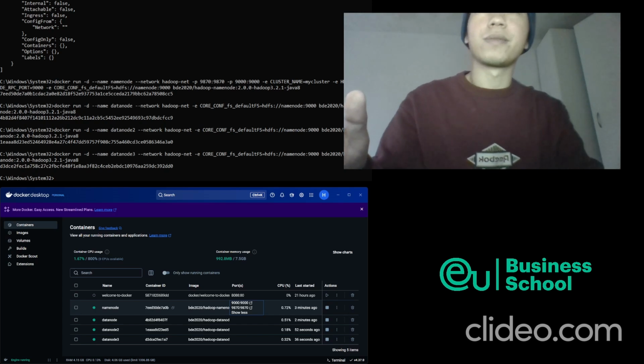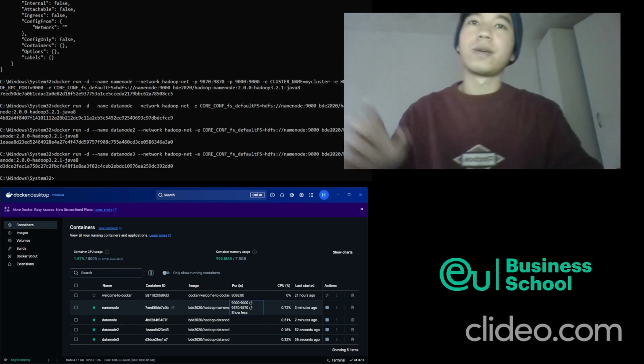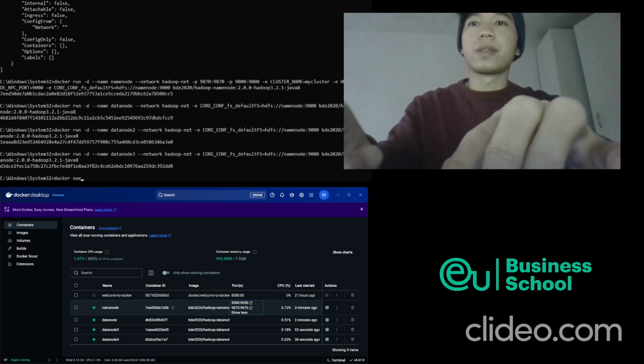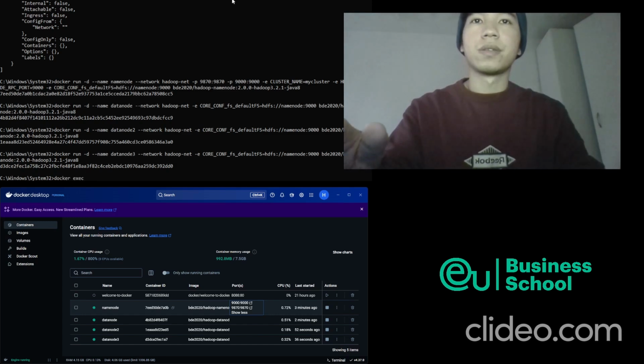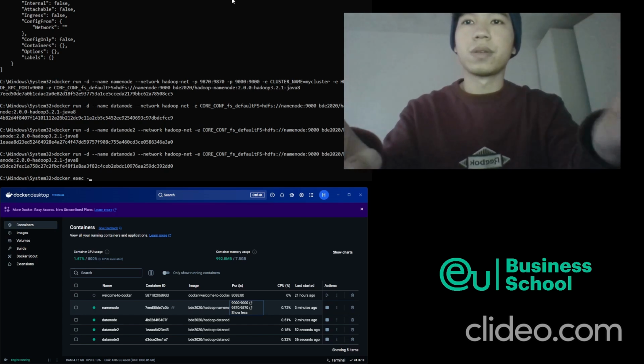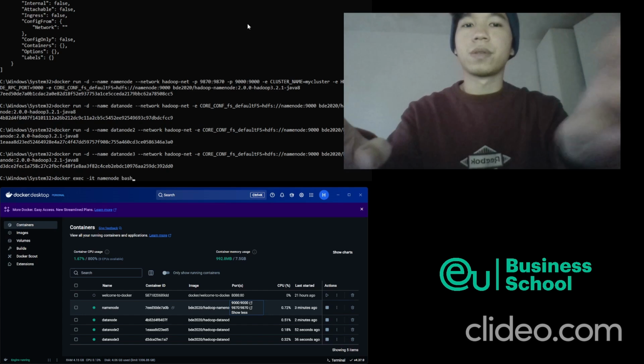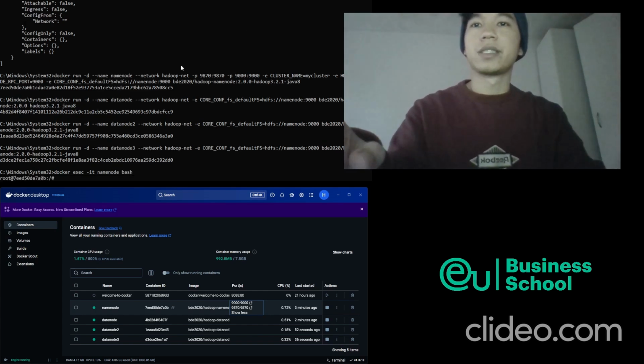Okay, now that we have the name node and data node, we can now run HDFS inside the Docker name node. How do we run the HDFS? We have to use docker exec -it namenode bash.